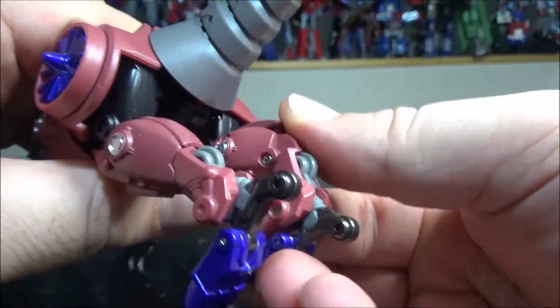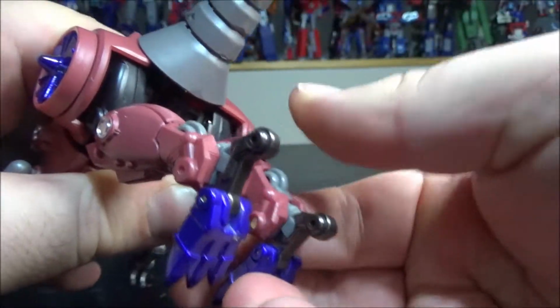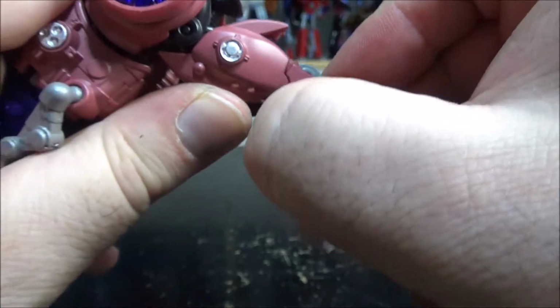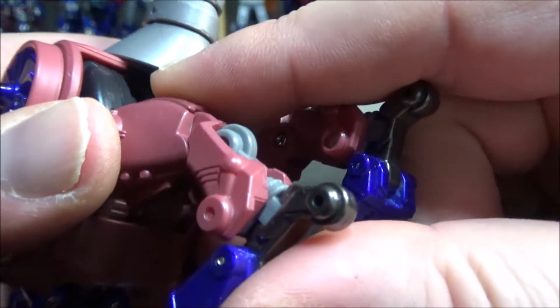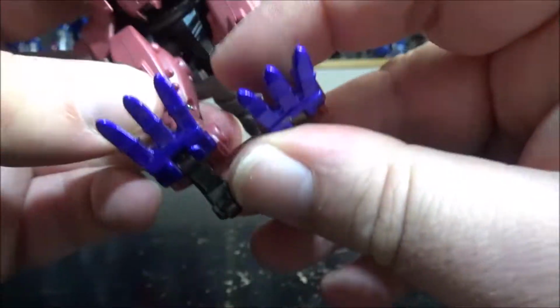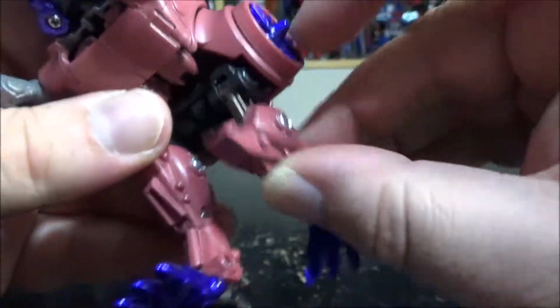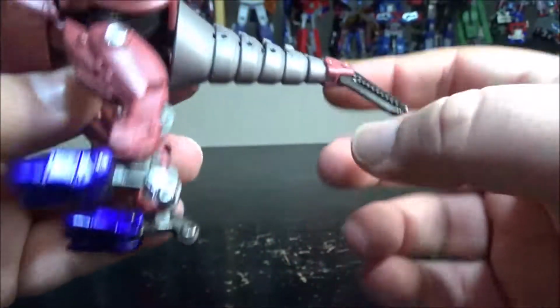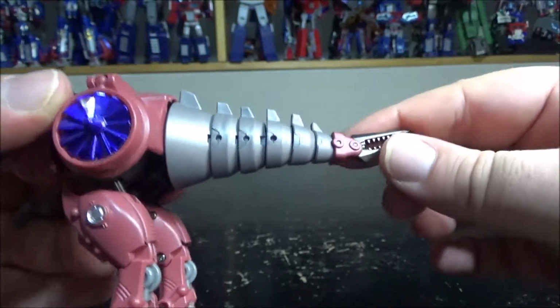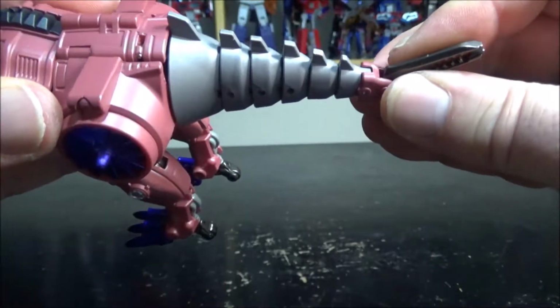Oh yeah, like this. You need to bring these down, peg it in. So open this up, rotate this down, and you have like two notches. Close this in, voila. Oh yeah, perfectly. So yeah, we do have the knee bend and same articulation for the feet. The tail can wiggle up, down, left, right. So that's pretty cool.